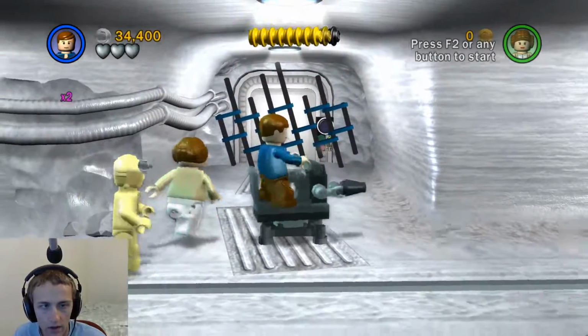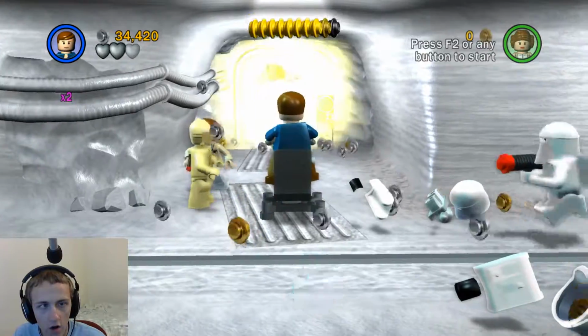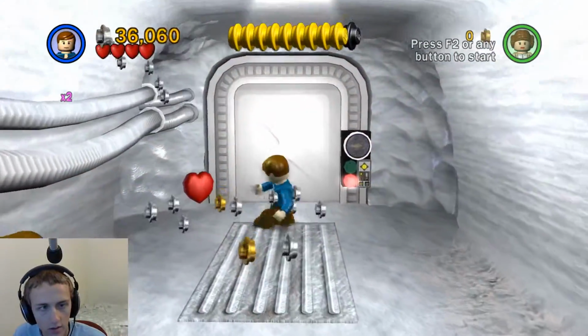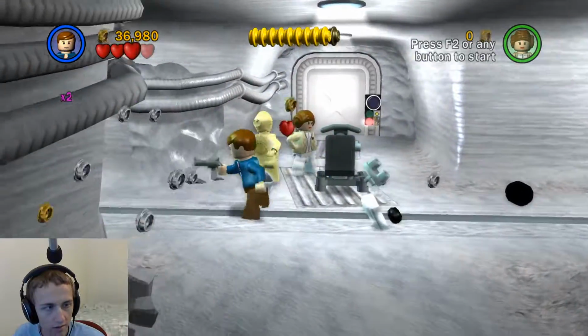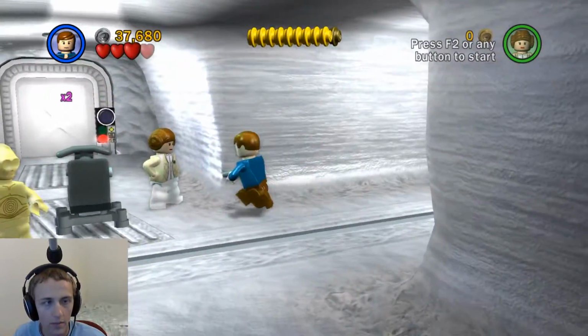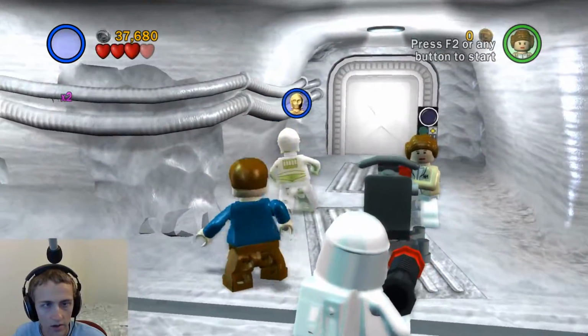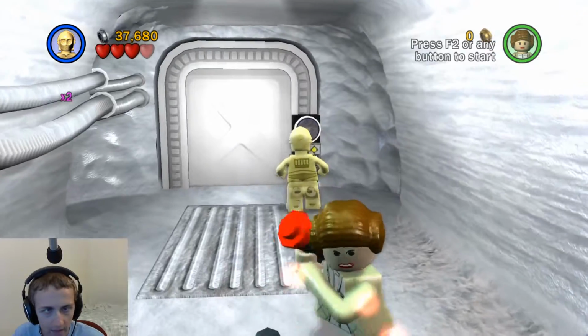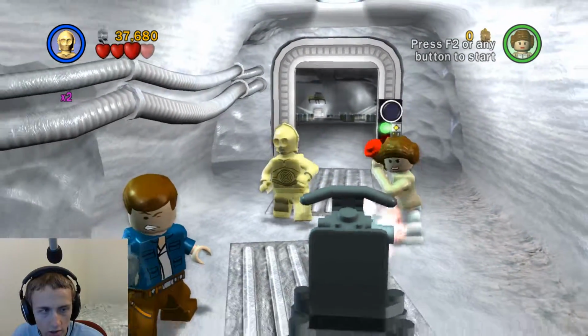There we go. Okay. Well, let's blow this up. No, no, no. Die. You die now. Ha ha. Ooh, we're almost true Jedi. Almost there. These character studs are being amazing. Okay. 3PO. Nope. Nope. 3PO. I'm ready to work your magic. There we go. A little 3PO action.